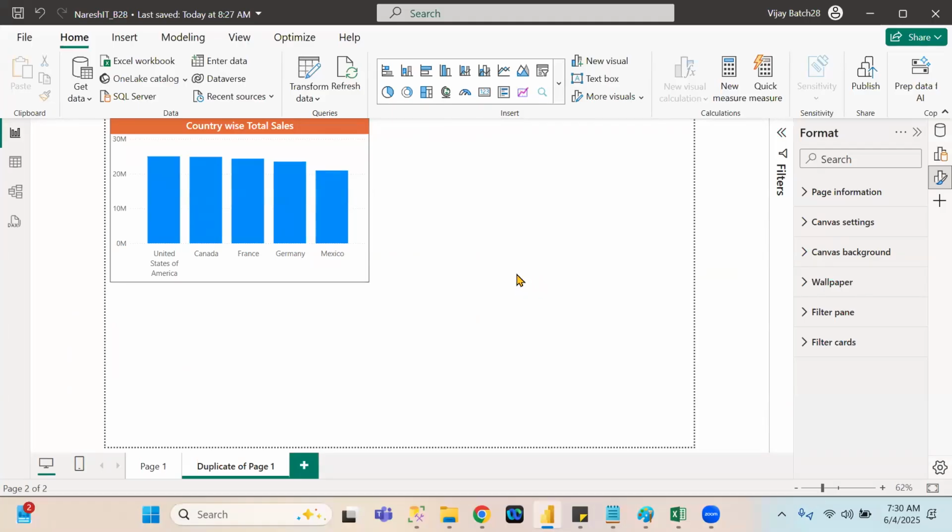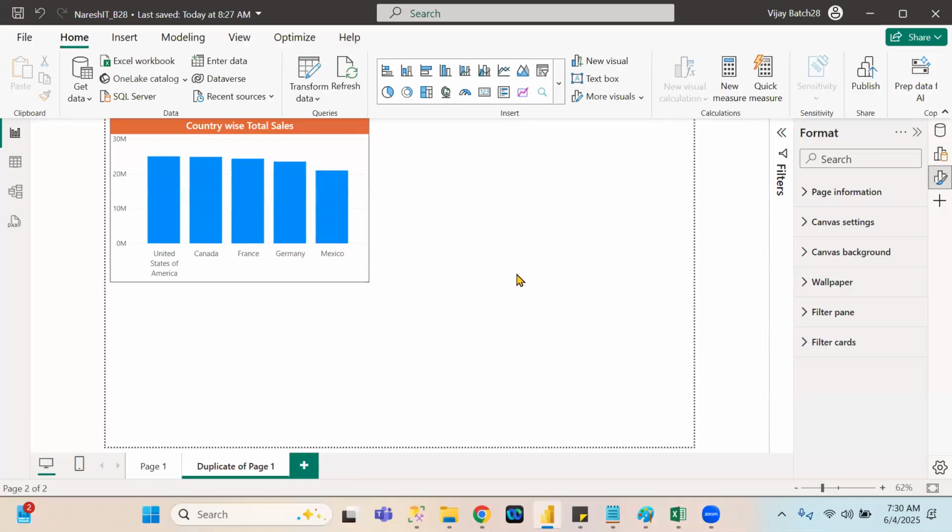Today, we need to discuss about format painter. What is format painter? What will format painter do? Do you know what format painter will do? In Excel also the same option will be there, format painter. See here in Power BI, a very important option is format painter.